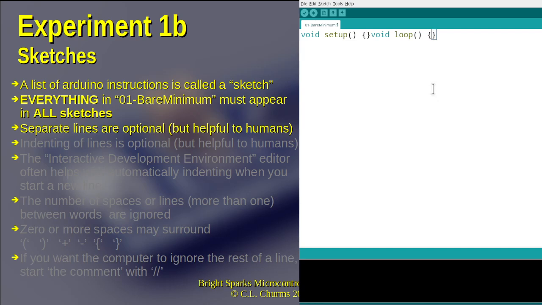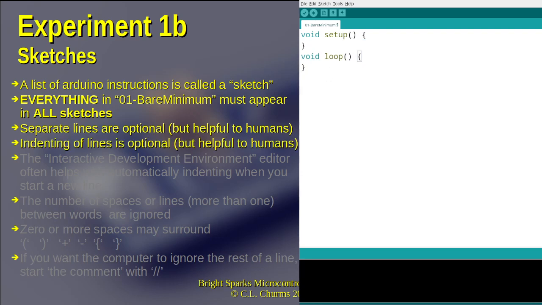But I can assure you that when it looks like this, you're not going to understand it. So separate lines are optional, but they are appreciated by humans. And when we look at it like this, it looks much more understandable.